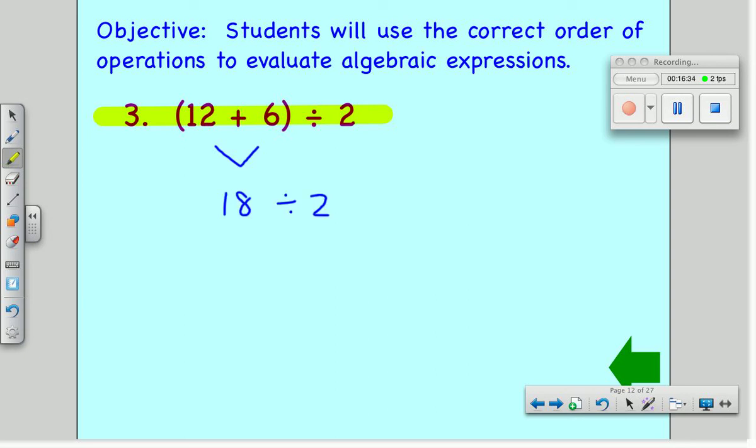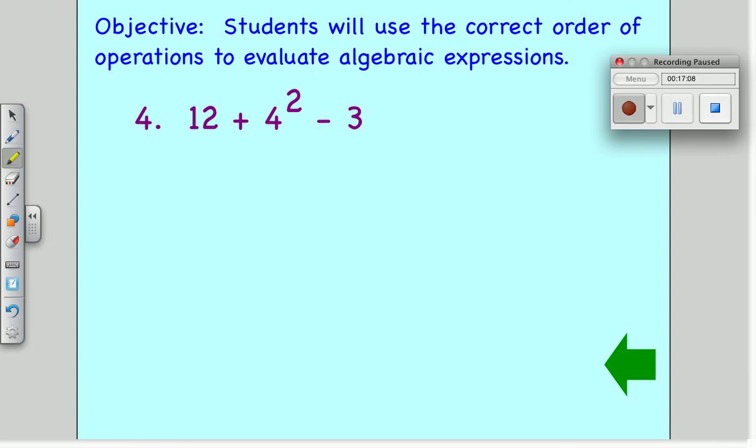And then the division. And 18 divided by 2 is 9. Now if you remember from last year in pre-algebra, working down this way in a downward direction instead of across to the right is much easier for me to see to correct your work and for you to remember each step. Okay, drawing these arrows down helps you remember the steps better. Okay?